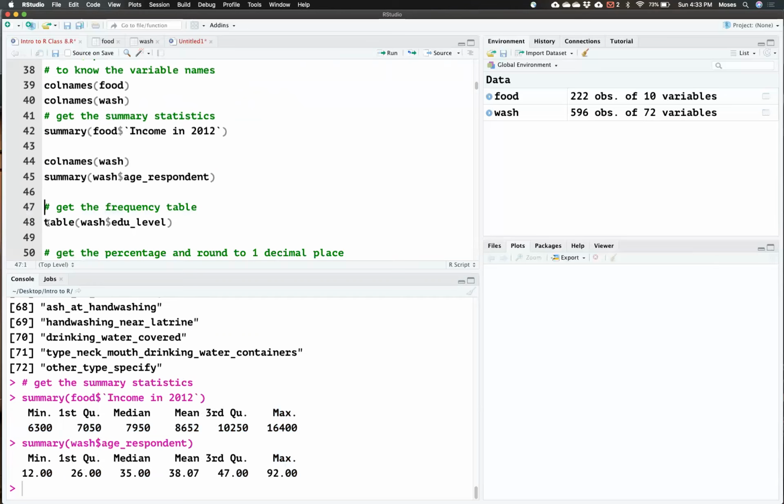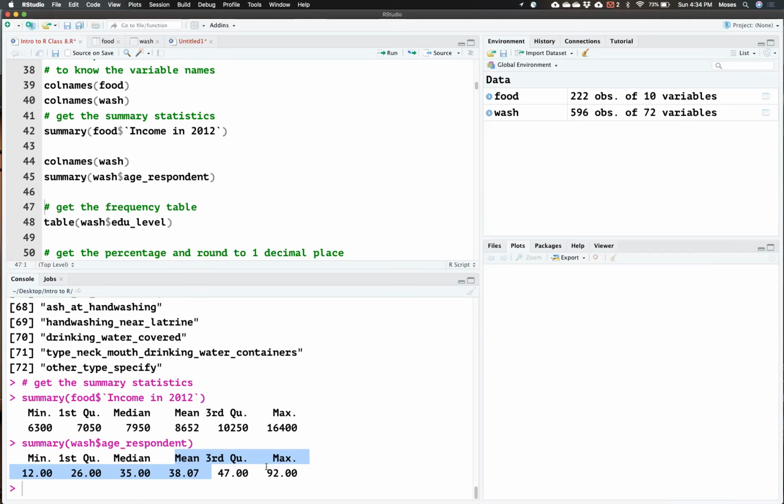Similarly, I would get some summary statistics for age. So this is from the WASH data. The minimum age was 12. The WASH data was from a survey done where I live in Neno, and we had to collect information on the age of the respondents. We told the enumerators that when you go, do not ask anyone below 15, but you would still realize that when they visited a household, they might only find a child-headed household. So they had to ask them. And here you would see that the mean average is around 38.